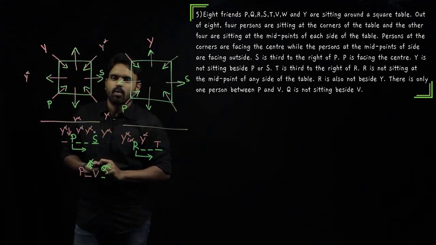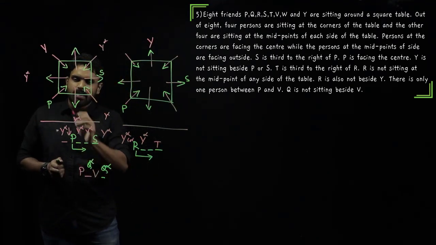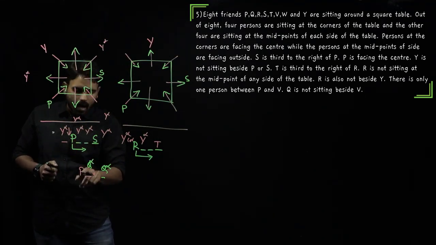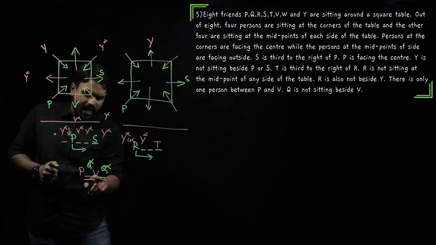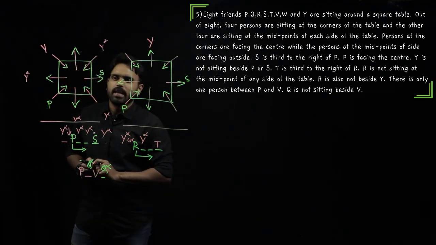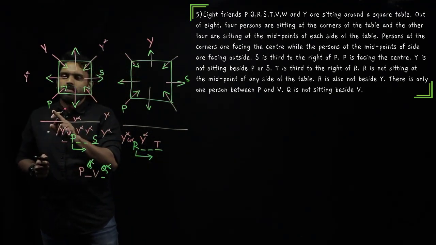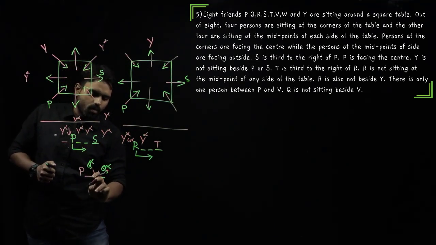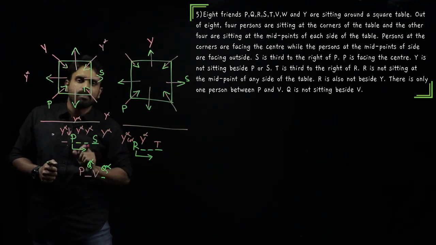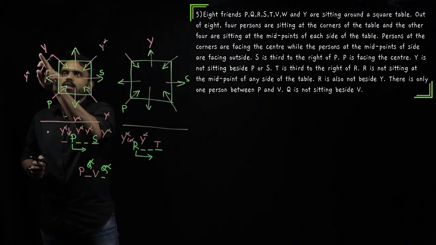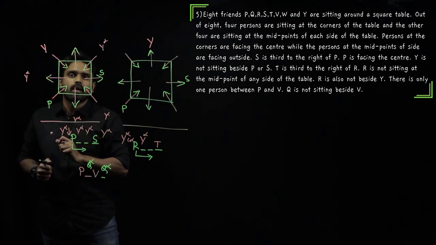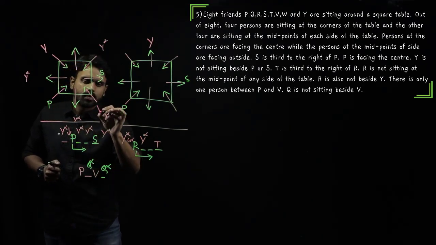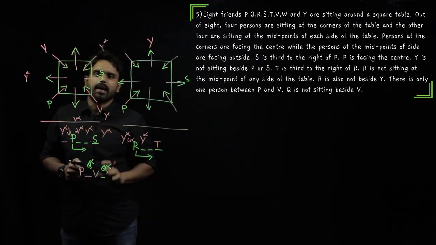तो मैं डिसाइड कैसे करूंगा अब इसको? उसको डिसाइड करने से पहले मैं देखता हूं कोई और कंडीशन है जो इसको फेल कर सकता है. तो देखते हैं. अब P से एक छोड़ के V बैठा है. V is sitting, there is only one person between P and V. ये वाला तो blocked है, यहाँ पे Y बैठा हुआ है already. तो P के साथ V एक छोड़ के कहाँ बैठ सकता है? तो V भाई यहीं पे आएगा.